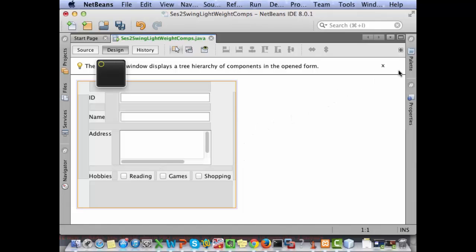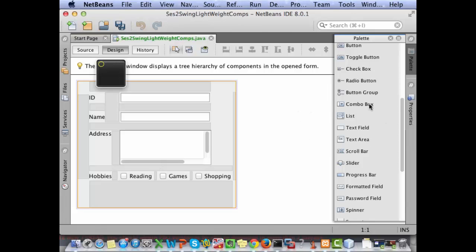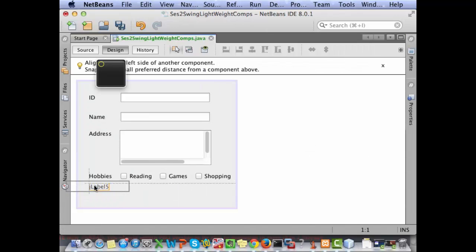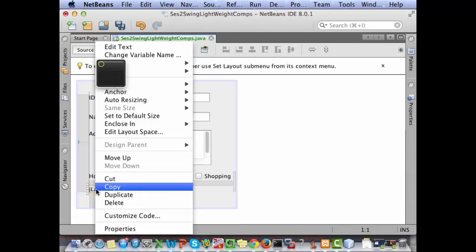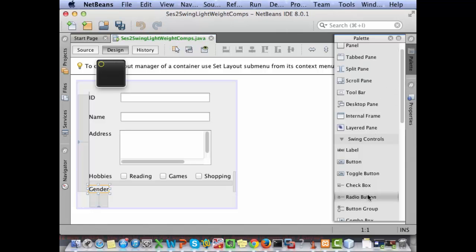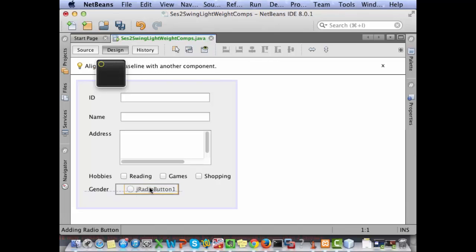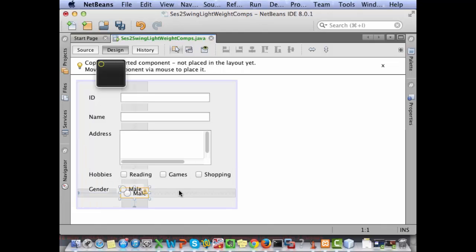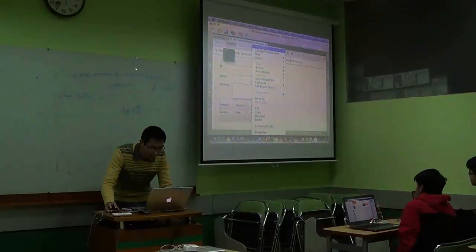And then we're going to use another label for another field for the student, which is let's say gender. Just to demonstrate, I'm going to right click on this one, edit gender. Then for gender, we're going to put 2 radio buttons. Just align it on this one, edit text. This one is male, and I'm going to copy and paste another one here, which is for female. Edit text, female.